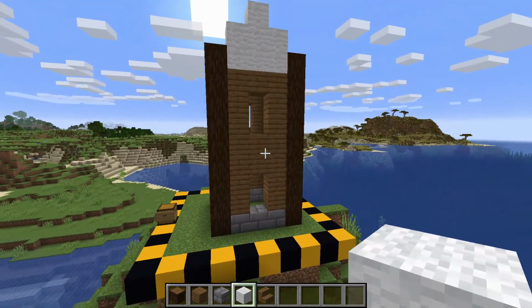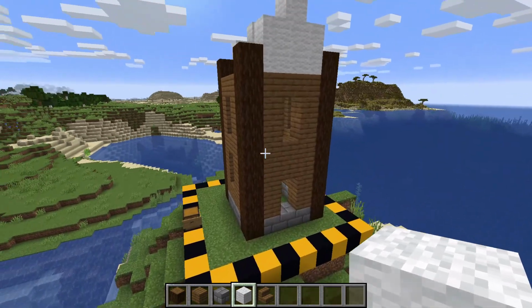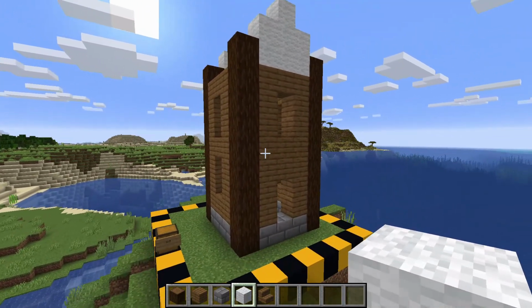I know it looks really strange right now, but I think the next part we'll do is actually the roof, which will make it look a little bit better. But right now, that is the very first part of the tutorial done. Let's hop on to the next one.